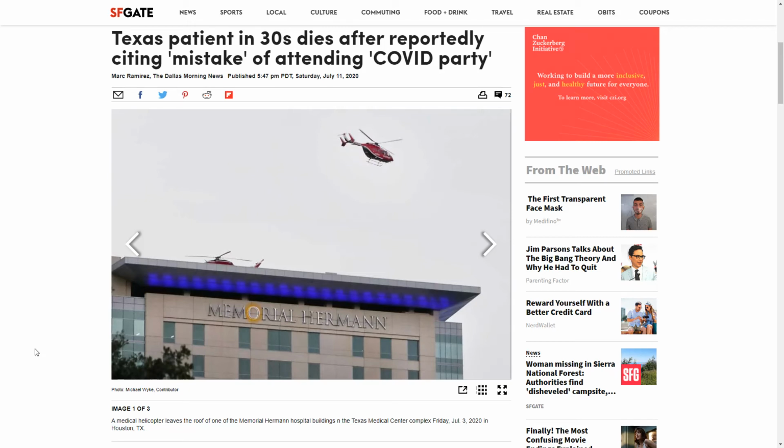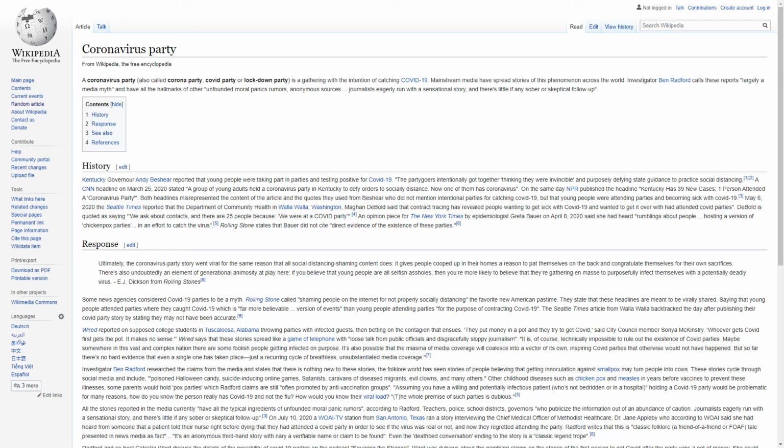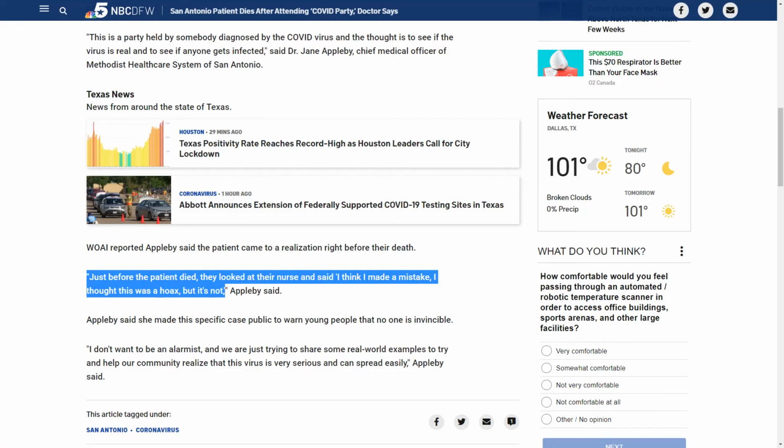Well, here's an article talking about how a young man states on his deathbed that he might have made a mistake attending a COVID-19 party. A COVID-19 party is where people try to get the coronavirus from people who are known to have it. They think they could get immunity that way, or they may just do it for fun like any party without any thought, as young people often do. Either way, it's a bad idea. There's no proof you'll get immunity, first of all, and you could literally die, though the risk, as we noted, is very low for young people.